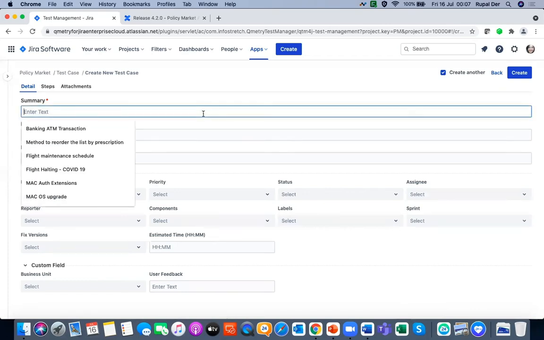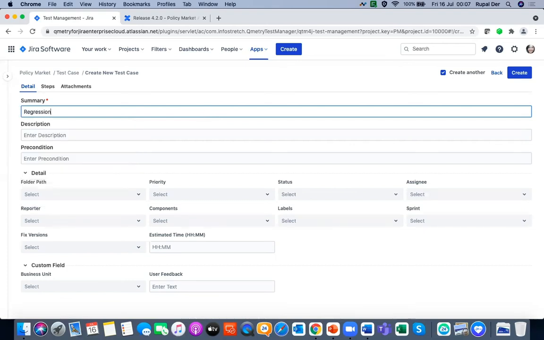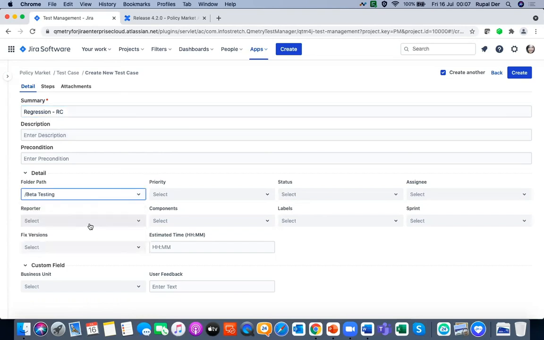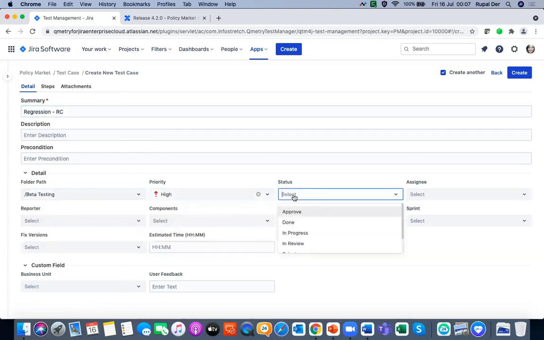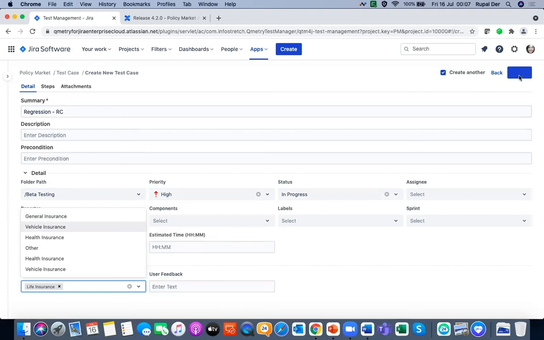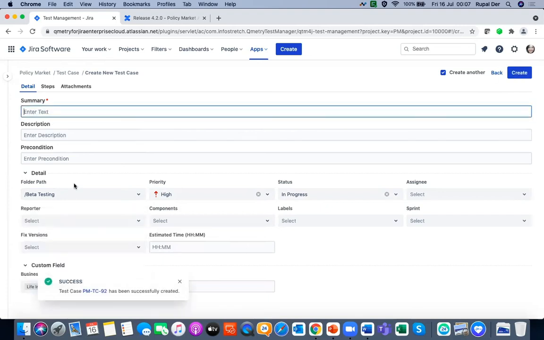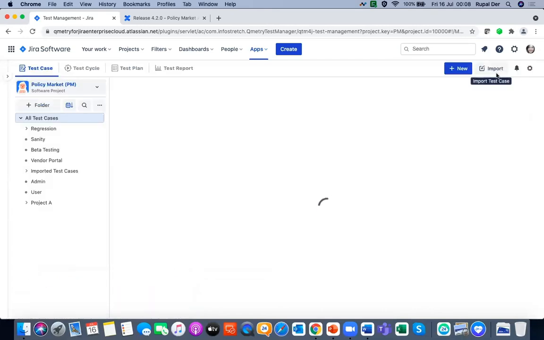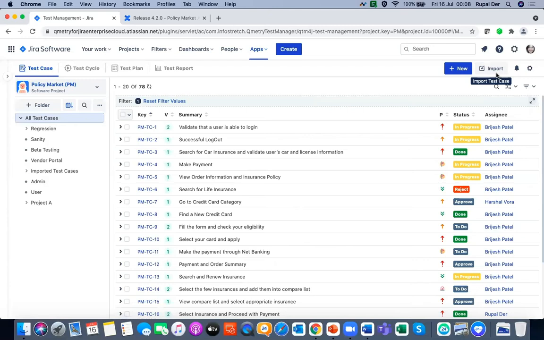So that's the next level of templatization that you can create while you're already authoring a test case. For example, if I'm creating regression on RC, and I'm creating a couple of test cases of a similar type, business unit, right? And I'll say create. So it's created this test case. Now it's copied all the other values, but it'll let me create another test case here. Right? So that's how QMetry offers the next level of cloning and reusability or templatization from that perspective.